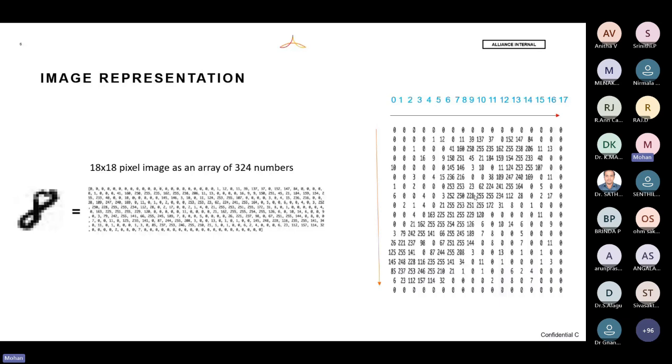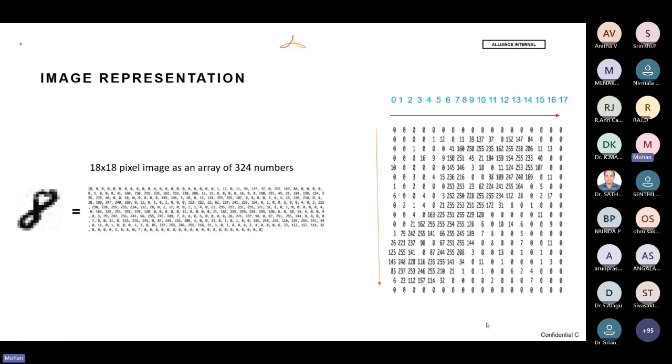But where you see the regions which belong to the handwritten digit, they have a high intensity value, whereas the background is 0. So basically, this is how we perceive an image, but the machine representation will be a 2D array with numerical pixel values between 0 to 255. The human representation of images is visual, how we perceive it, but the machine sees it as numbers in a matrix, right?